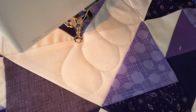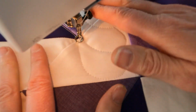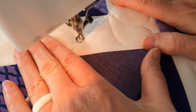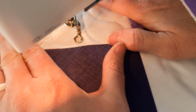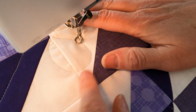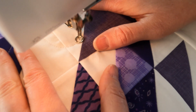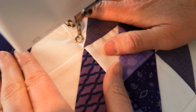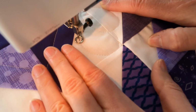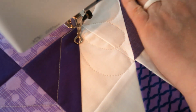Okay, so now from here, it's gonna be a little bit of a weird angle, but I'm just gonna go ahead and curve out, and I'm still gonna come back and touch this as I curve around that corner. So from here, I am gonna have a little bit more space that I need to backtrack to get back to where my next feather is gonna go. And remember, if you're having trouble keeping those curves smooth, try going just a little bit faster.